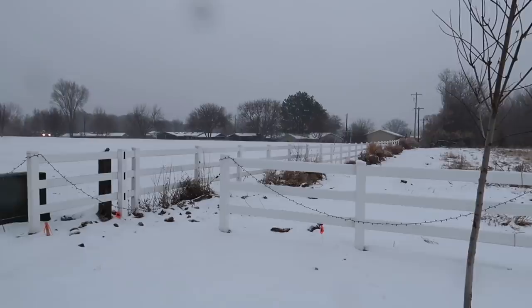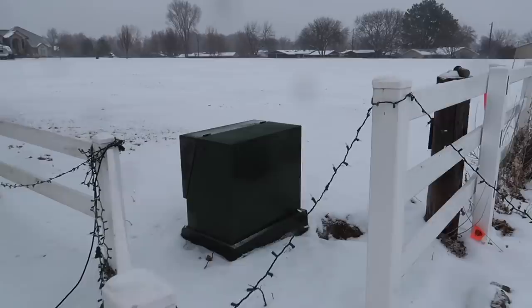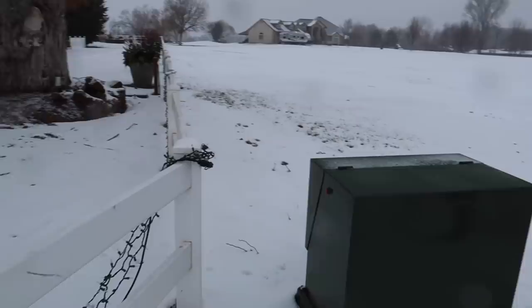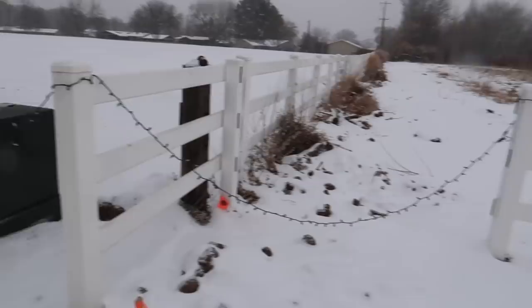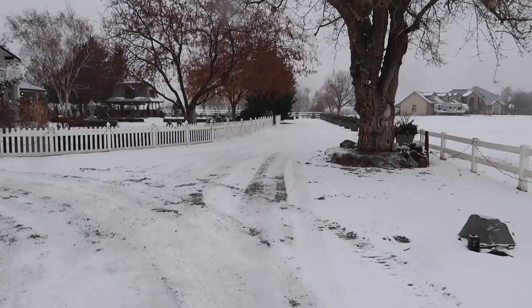The other pole was right about here, and we figured the guys have all the equipment here and it's not going to add that much more cost to take one more down — way more expensive to have them come back, especially because they had to put sector boxes in. Right here is actually an easement — we own about eight feet of the property on the other side of the fence but it's an easement. This is where they put the sector box so that we can access power, or our neighbors can if they want to develop anything over here. We're going to have to do a little bit of fence repair — take this post out and connect this one to that one. They did cut through here to get their equipment through, but eventually we'll have solid fence here that just makes a little jog in the corner.